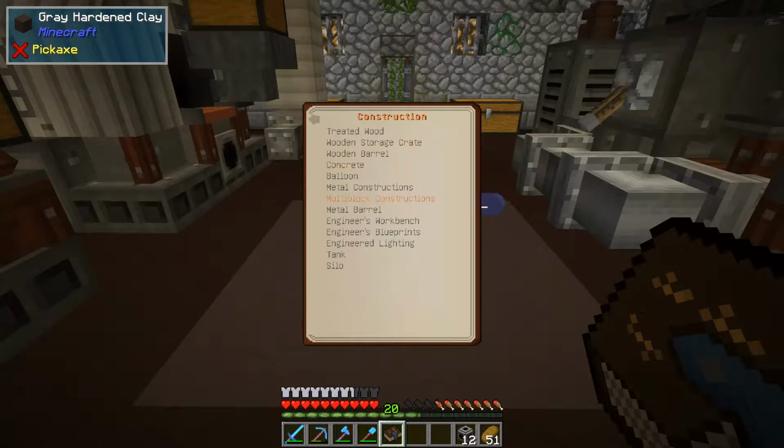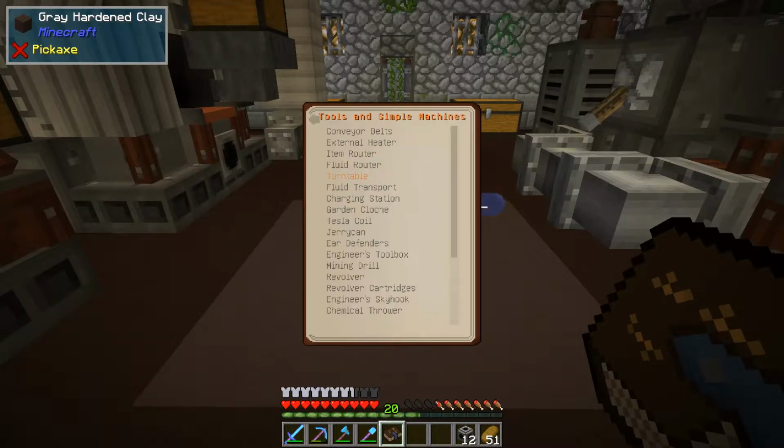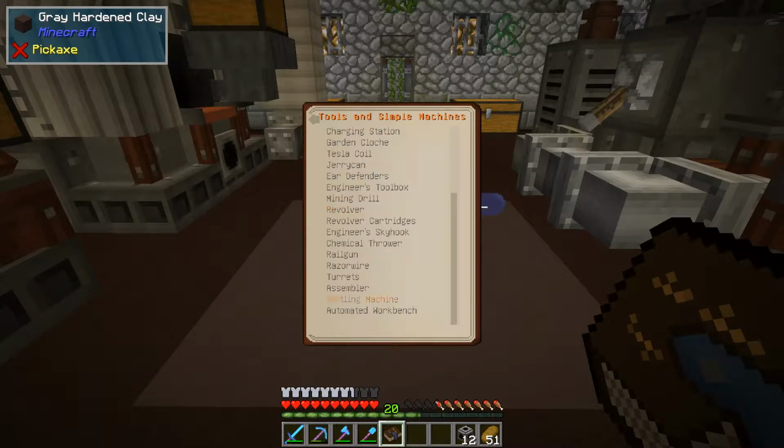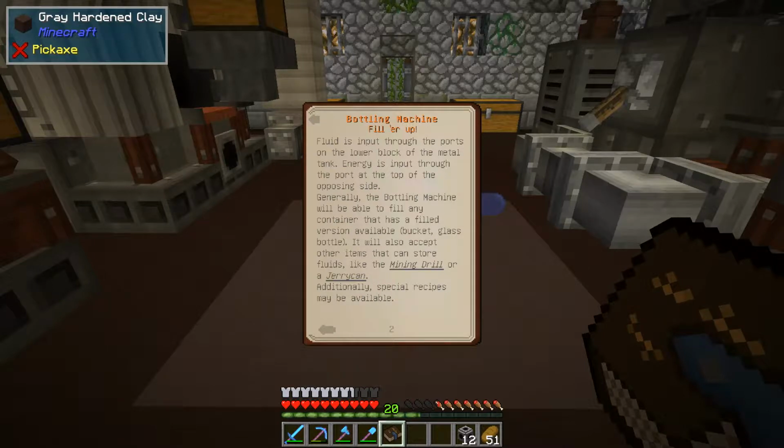Let's see where it is. I can't remember where it is. I think it's in heavy machines. No, that's the mixing. Bottling machine. So the bottling machine fills fluids into containers. The structure is created as above, and the direction of the conveyors is important. Fluid is input through the ports on the lower block of the metal tank. Energy is input through the port at the top of the opposing side.